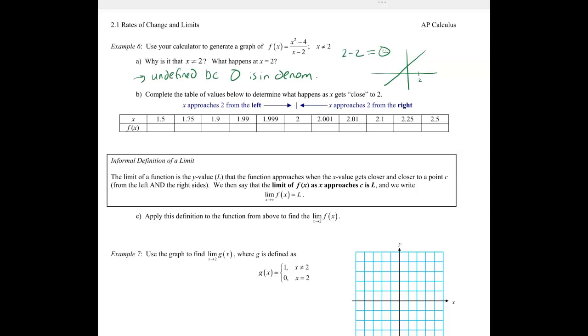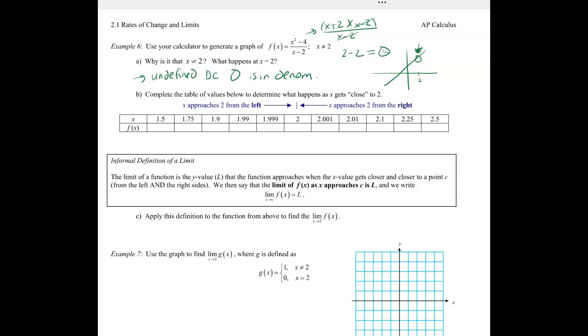Alright, so why does this look like a line? Well, because what we actually had was on top, I could factor this as x plus 2 and x minus 2, all over x minus 2. And then we can cancel this factor, cancel that factor. So since it cancels, this is what we call a removable discontinuity, and at this particular junction it would be called a hole in this case.